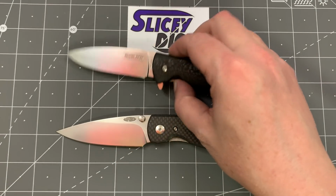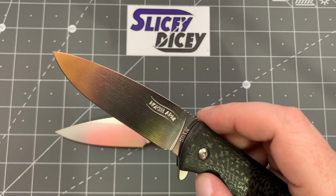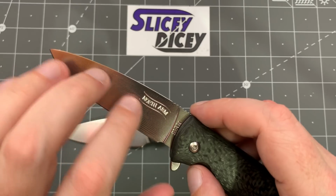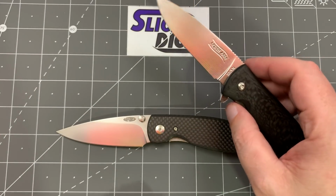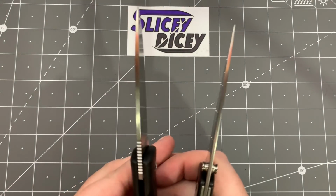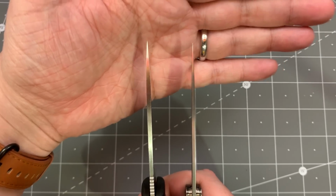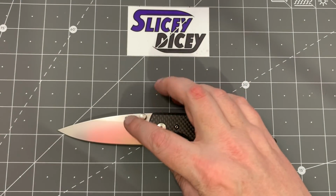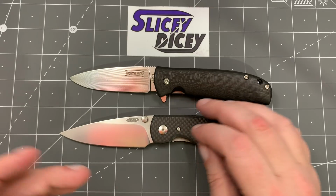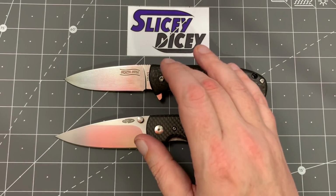And all these milling marks that look so cool, I don't find them to be a real problem when I'm cutting things. I will admit I did hack a lot of cardboard with it once. It was single layer cardboard, and you did wind up with some fuzzies that were kind of stuck in there, and you kind of had to wipe them off. I don't wind up with that on the TRM. I just find the TRM to be a little bit better slicer. If you wanted to go as far as robust tips, maybe the North Arm has a bit of an advantage there, but I still got to give the blade to the TRM. Super razor sharp out of the box. 20CV steel, TRMs are known for being slicing machines. This is absolutely, without a doubt, no exception to that rule. The North Arm works great.